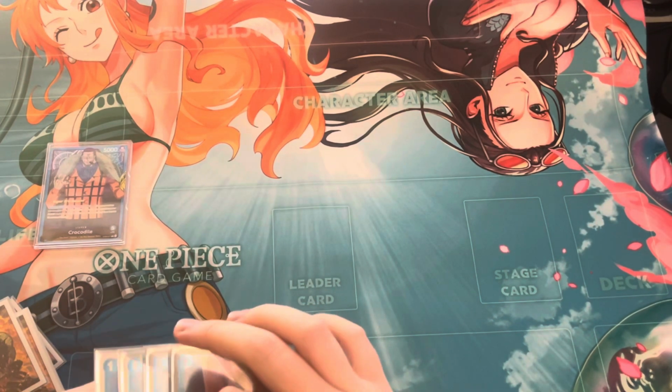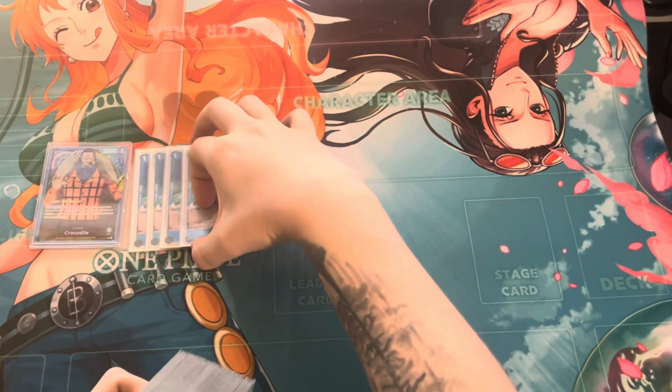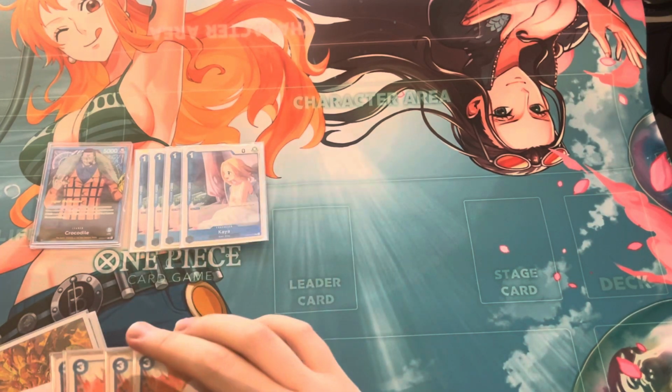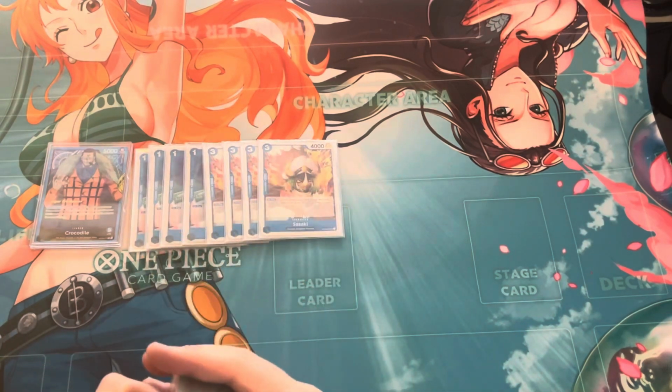I've gibbity-gabbed enough. 2Ks, we've got 4 Kaya. Yeah, fantastic. I don't think I need to go into depth about this. Being able to unplay a 2K and use its effect to see the cards that you need to hit is really impactful. 4 Sasaki.